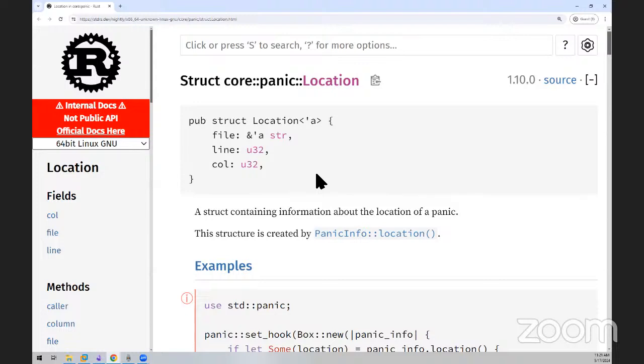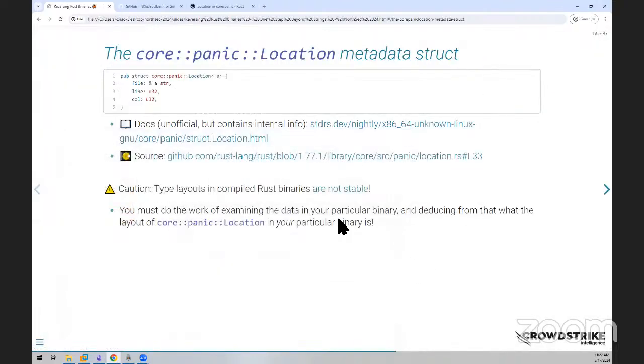In Rust, that applies as well. Type layouts in compiled Rust binaries are not stable. You can't assume that things will be laid out exactly in the order that they have here. You can't assume that things are going to have padding or not. It is up to you to examine the data in your particular binary and determine what the layout is.